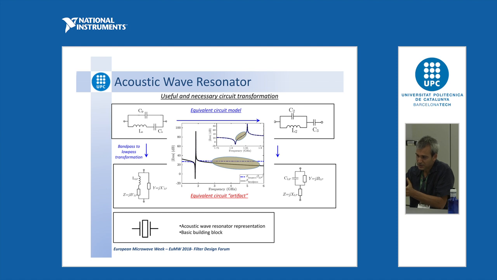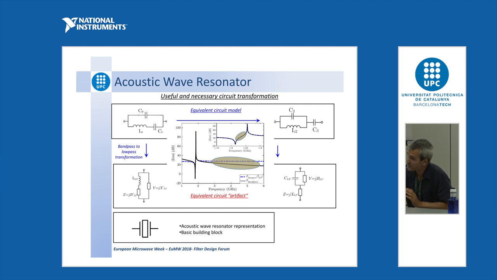The main difference, if we plot the frequency response, is that the resonator performance has different rejection or behavior out of band. Here the blue line could correspond to the low pass prototype, and the black line could correspond to the band pass prototype. And we can see a difference. At the end, this means the initial response in the low pass prototype will be different than the one we implement in the band pass prototype. But we'll also see that we can usually tolerate those differences.